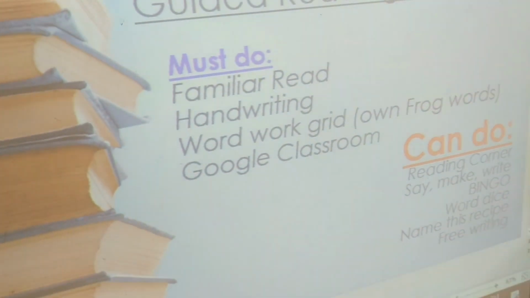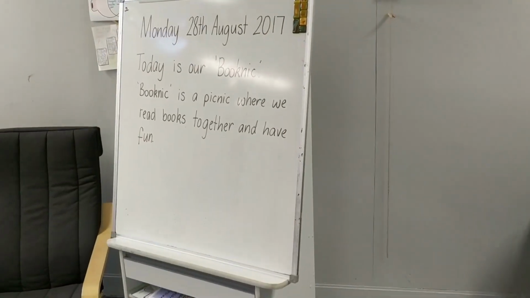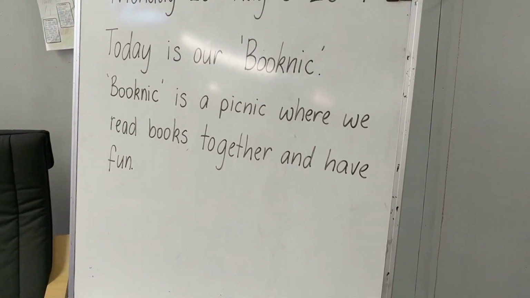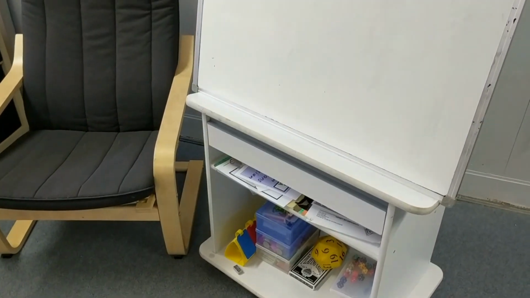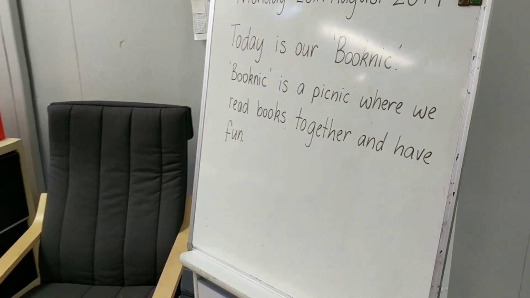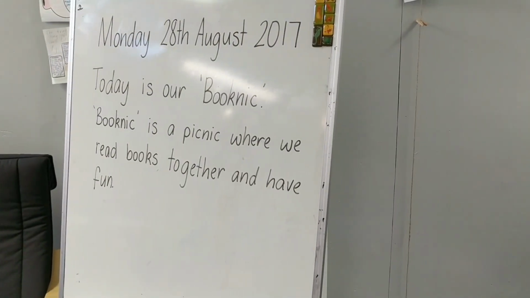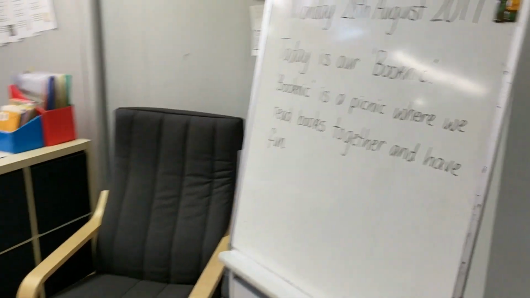Part of their must-dos is handwriting. This week it's just really simple because we're doing book week, so we're having a book nick. They've got a sentence there to go with the book nick. Now, I can't do it on my interactive whiteboard because it just doesn't collaborate much. It's on the Fritz, so they know that their goal is to do this as neatly as they can in their handwriting book, and then I have chats with them about their goals and their writing.